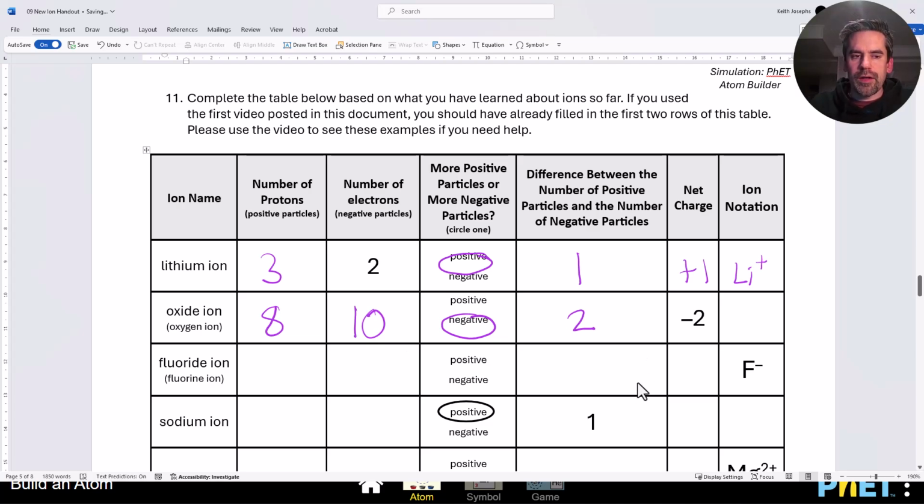And then finally, we're going to make our ion notation. We're going to put an oxygen, and then its net charge up at the top. And it's kind of weird. We actually put the negative sign second and our net charge 2 first. All right. I'm not going to really take off any points or make you correct it if you put the negative first. So that's all I've got for you right now.